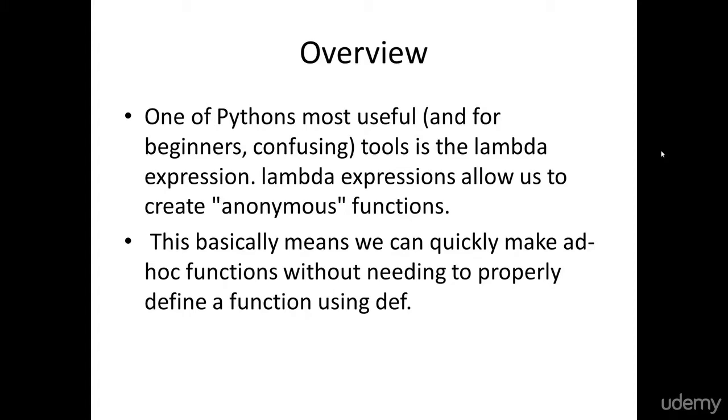One of Python's most useful tools, and a lot of times really confusing for beginners, is the Lambda expression. What Lambda expressions basically allow us to do is create anonymous functions. So you can quickly make ad hoc functions where you don't want to spend the time defining an entire function using a def statement.